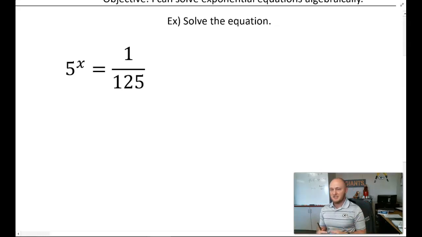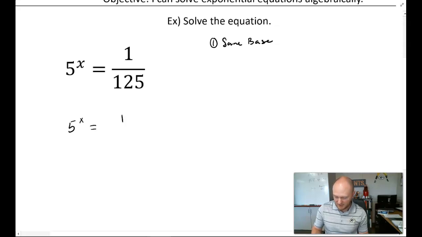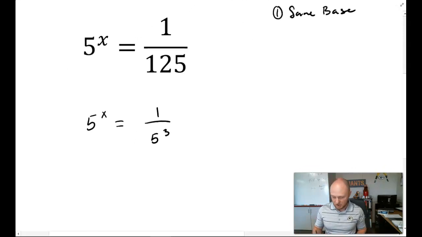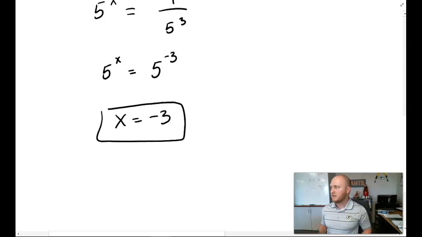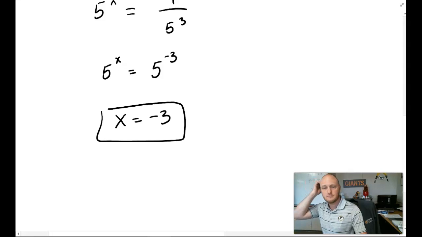We have 5 to the power of x is equal to 1 over 125. Now, the first question that should pop into your head is, can you make these the same base? Do they have the same type of family? And hopefully you see 125 and you're like, yes, that is 5 to the power of 3. So I have the same base, but again, they both have to be base 5. So I'm just going to rewrite 1 over 5 cubed. I'm going to use the negative exponent property. I'm going to bring it up. And now I have them as the same base, okay? And if I have the same base, the property of equality says the exponents must be the same. Good. X is equal to negative 3. Good. We're going to make it harder here in a second.